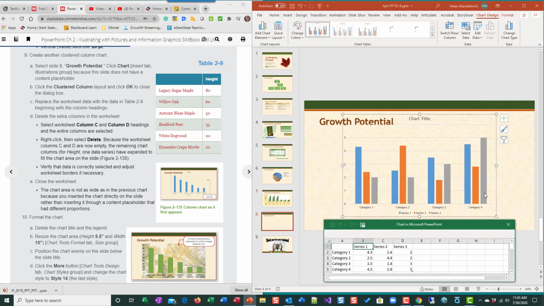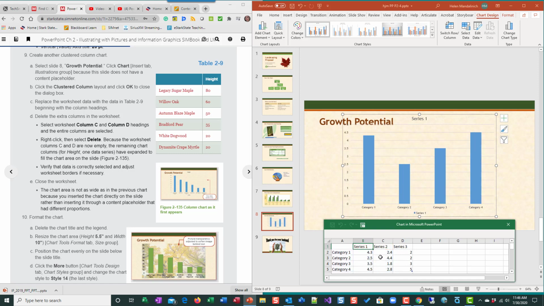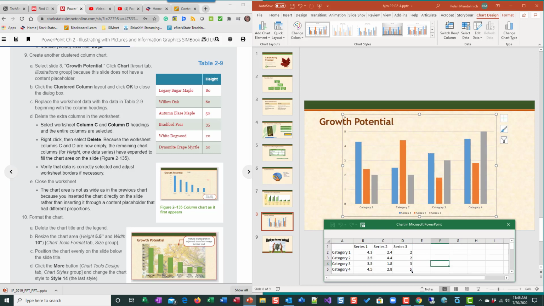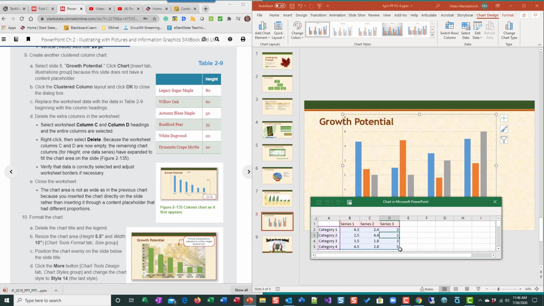And really at this point it's going to do the same process that we saw before. In this case we only have data in one series. So we're going to use this blue. When you're in the chart, go to the bottom edge and just drag it over.